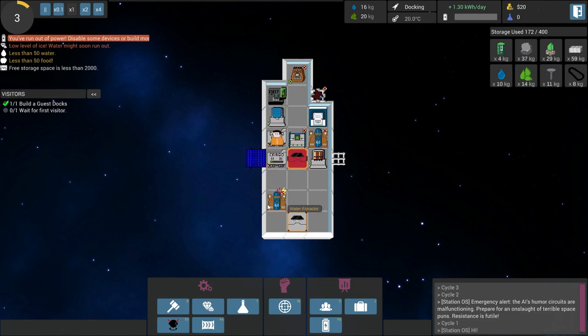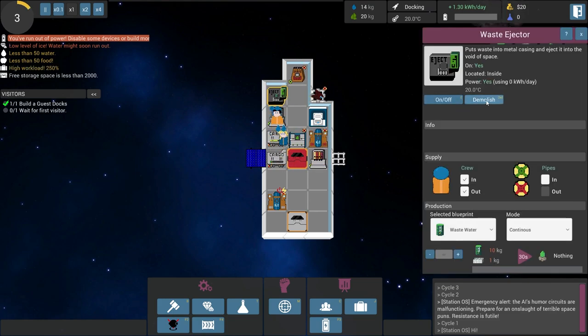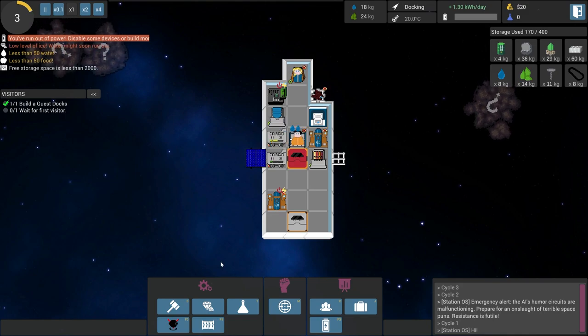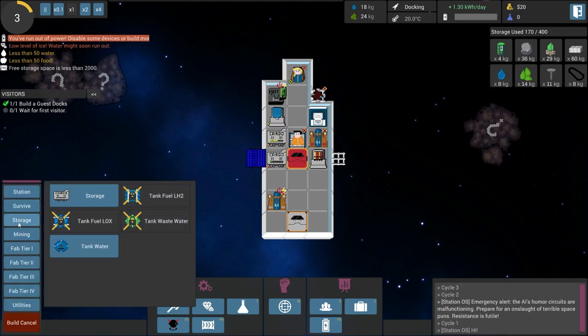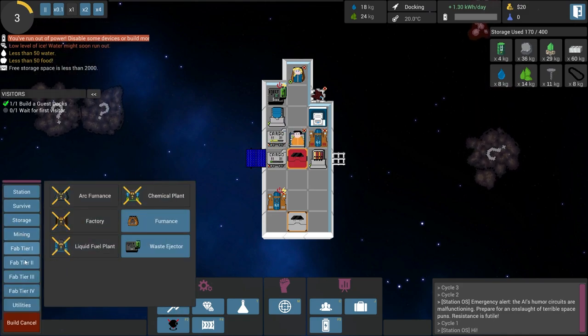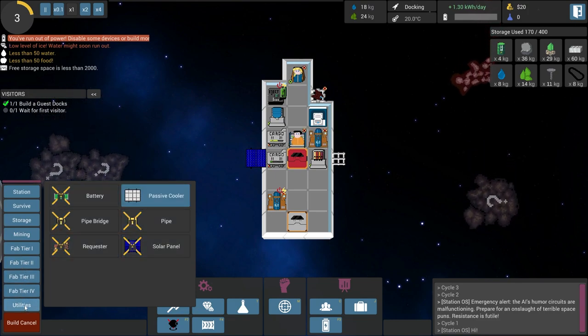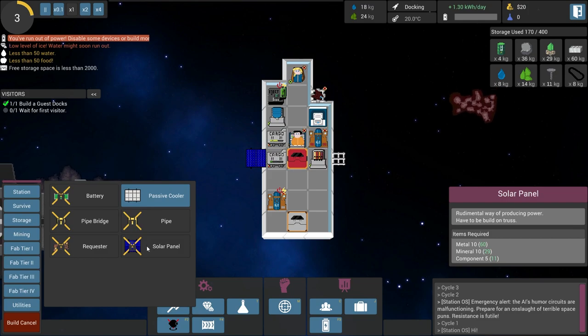I turned you off. Don't you do anything. Oh, we don't need you. Turn you off. Yes? No? Okay. Might have to build. Where's the solar panel? Hello. Passive cooler, solar panel. How do we unlock that?